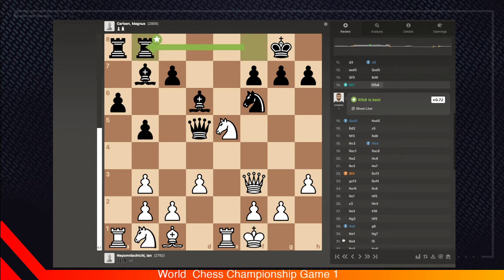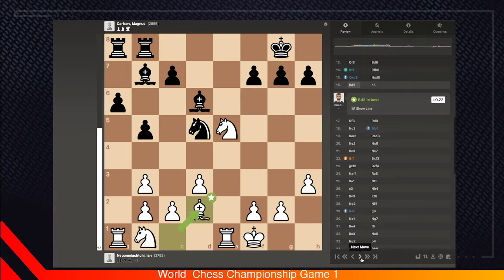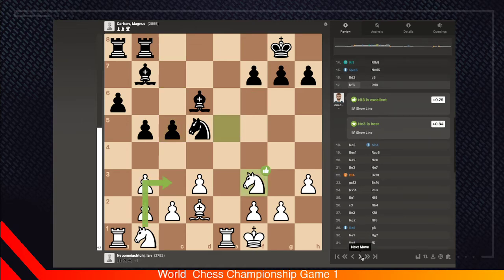And rook f to b8 was the best move, and Magnus found it. Give some support to this bishop on b7. Queen captures, great move. Knight captures. Bishop to d2. Got a pawn push, so pushing on the queen side. Knight back. Rook over is a good move. Consider knight to b4 to be the best move.